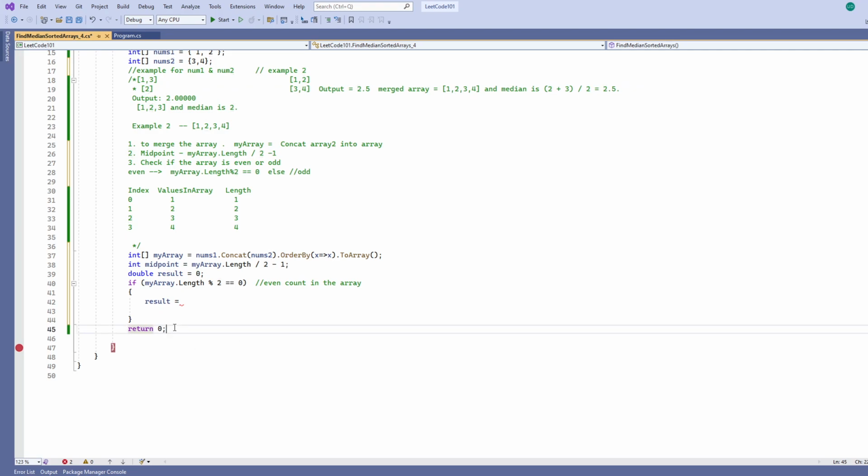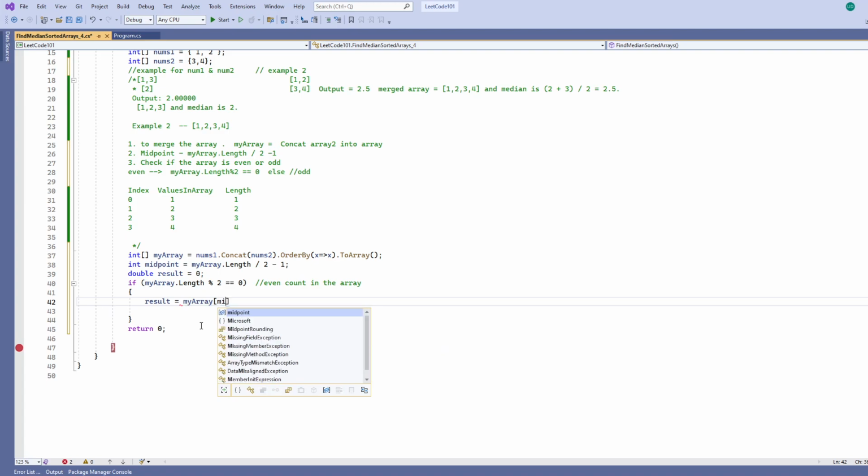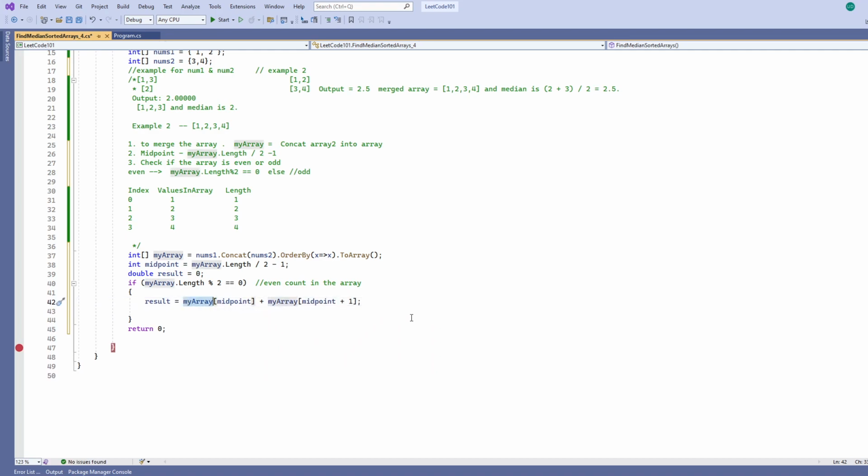So right now if we supply midpoint in my array, it's going to get 2, right? So we need to also get the value 3. This is giving me 2, but we want 3 also. So how do we add it? We're going to add 3: my array at midpoint plus 1. So this is basically 2 plus 3, in our case scenario.